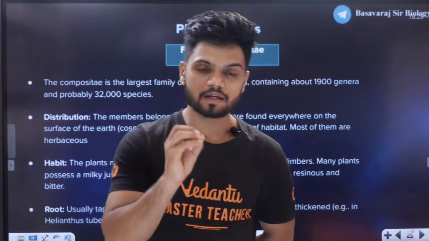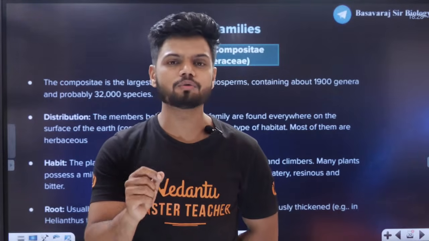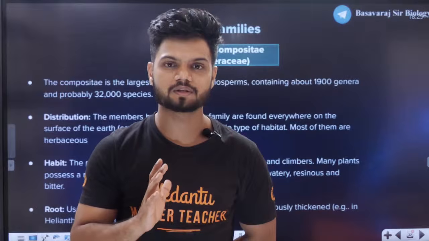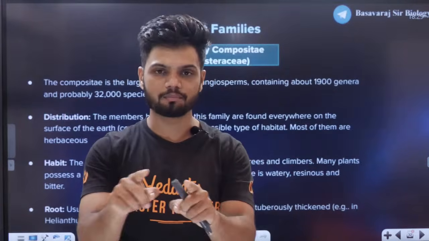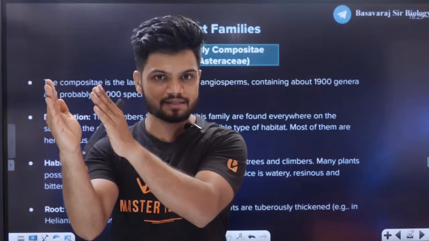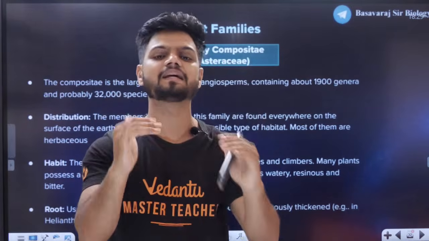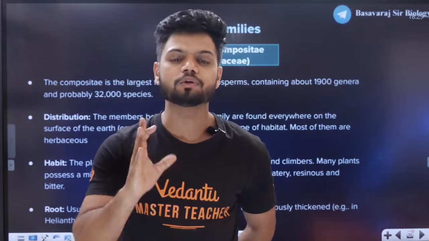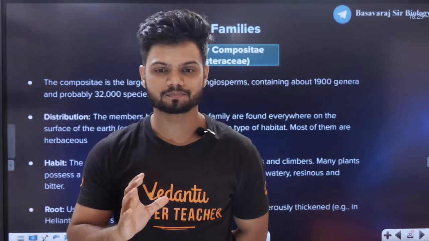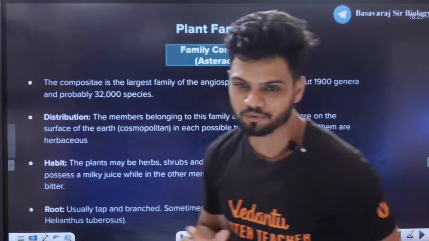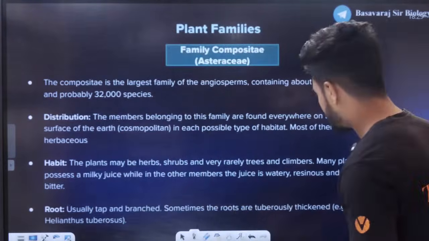Now, after this, I want you to make your own notes from these notes. Make a large tabular column, write down the plant families, and then write down the special categories about them. That is what you need to do every single day. Clear, all of you? Shoot the doubts. I'm looking at the doubts.